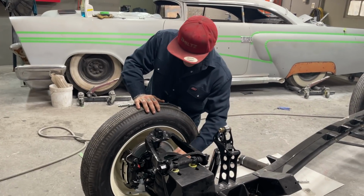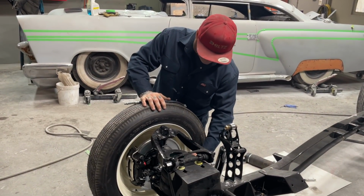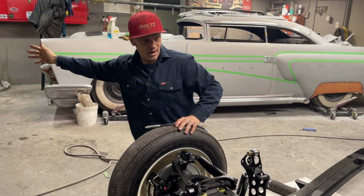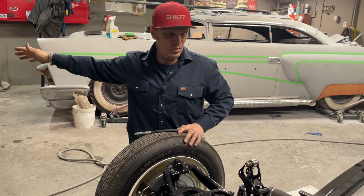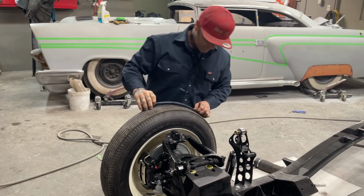I've changed it on the front because it would not mount on the back because of the steering arm. And the steering arm was changed because I modified it to fit the car. Everything on this chassis is modified to fit that car. I did what I had to do to make it work, and that's what I'm going to do right to the very end.